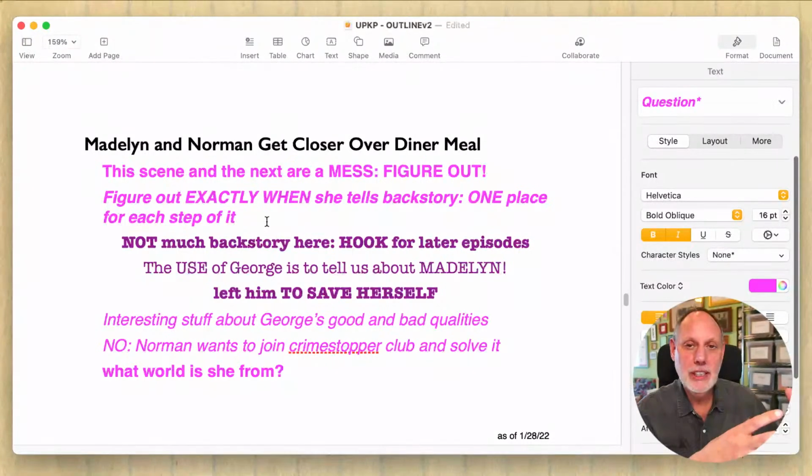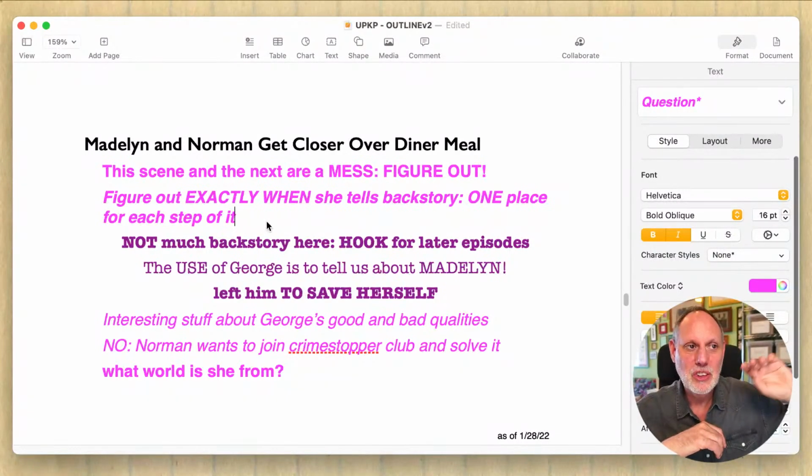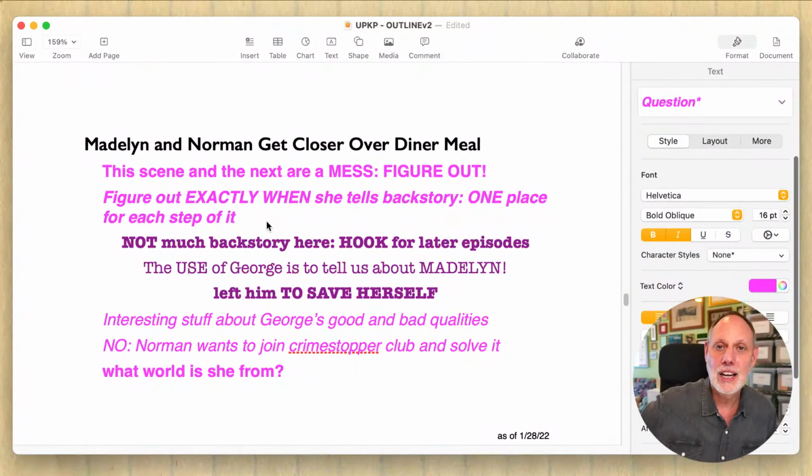So one of the things that we're dealing with here is in this scene, we get a bunch of Madeline's backstory. However, when people are getting to know each other, that's very often what they talk about. However, we've also had that in a couple of earlier scenes. So the most important thing I have to do now is go through the entire script and figure out when each piece of her backstory comes out once. You don't need to put something in 3 times in an hour-long pilot. You mention it once, you make it clear, the audience gets it, and you move on. You do not keep telling the same story. You don't have room. Plus, it really upsets the audience. They just feel like, why am I hearing this?